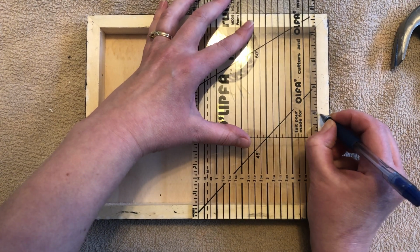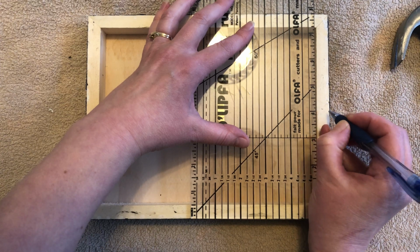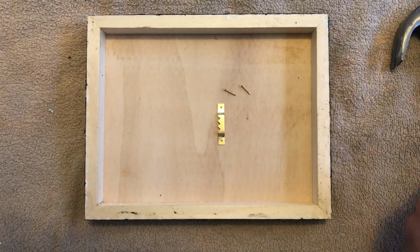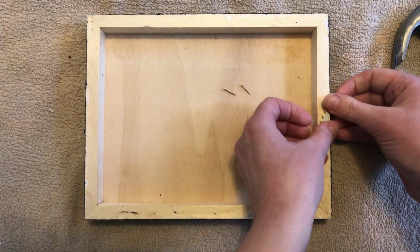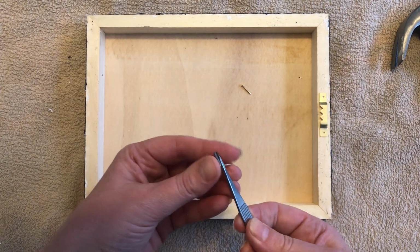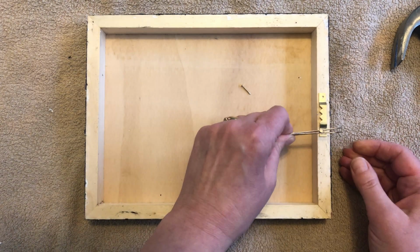So I'm going to put a mark at the halfway point where there is. My pen doesn't seem to want to work for me, but I think I can see it enough. And then I'm going to put my hanger where I want it to go. And I'll typically use some tweezers or some needle nose pliers to hold my nail in place.